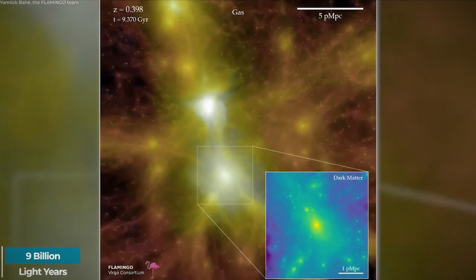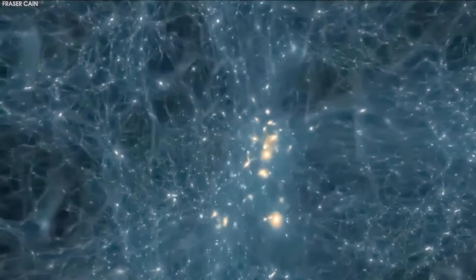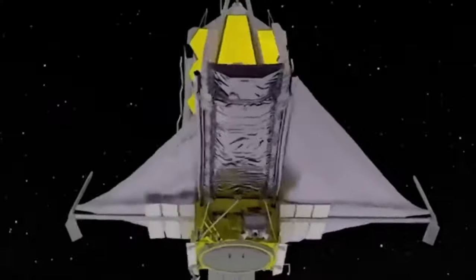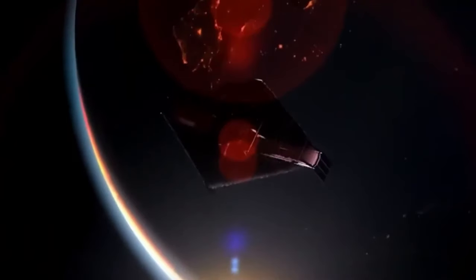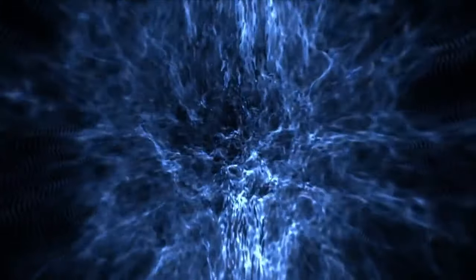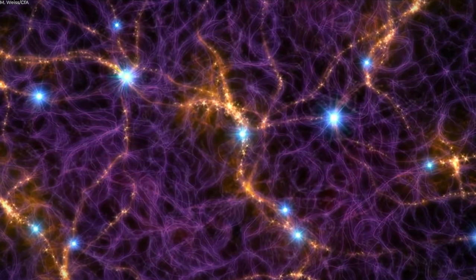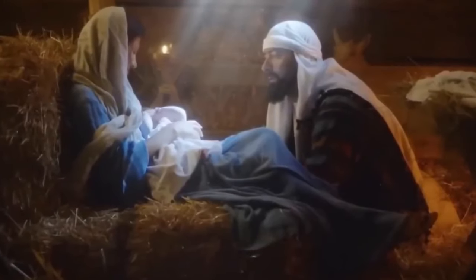Many such examples of galaxy collisions can be found in the mosaic, adding to our understanding of how galaxies interacted and grew in the universe's early days. The most amazing thing about this image probably isn't any specific object but rather the sheer number of objects that James Webb captures in the entire JADES field. Astronomers have counted on the order of 100,000 galaxies there, yet it covers only a tiny fraction of the sky, appearing about the same size as would a piece of very fine gravel on your fingertip held out at arm's length.